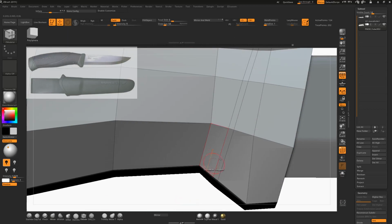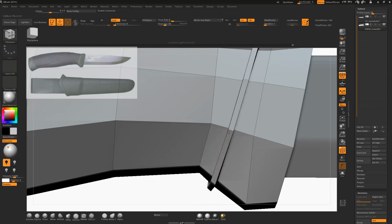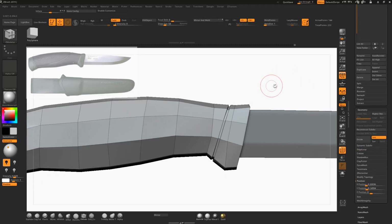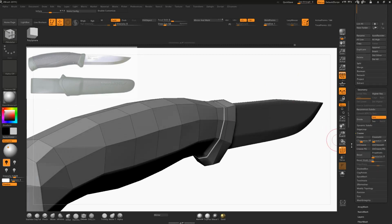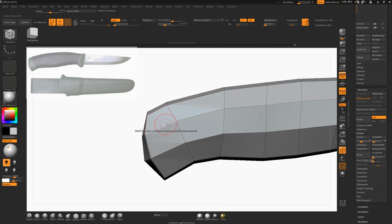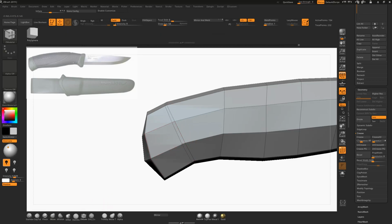And of course we will go to extrude poly loop, and we'll extrude this loop inward. And we're okay. And now we have to crease again, which is unfortunate, but we have to. So let's go to crease. We will not crease it yet. We will crease it a little bit later, because we need to do this. And this we will do exactly in this area here. This. So I'll put one in here.